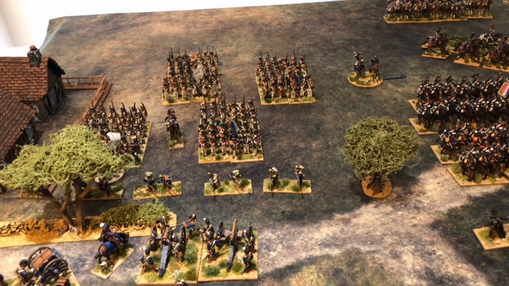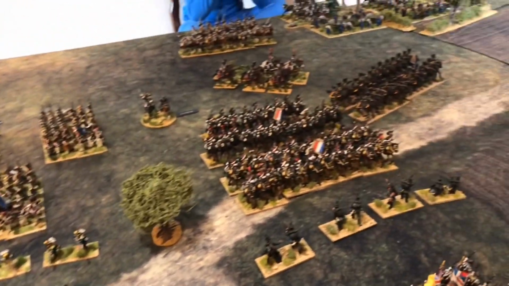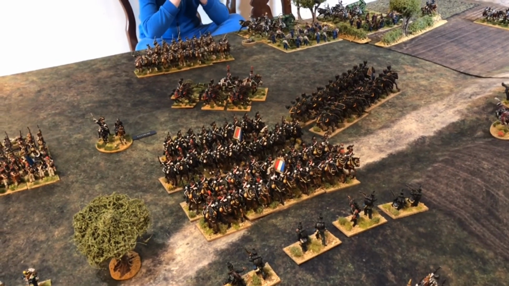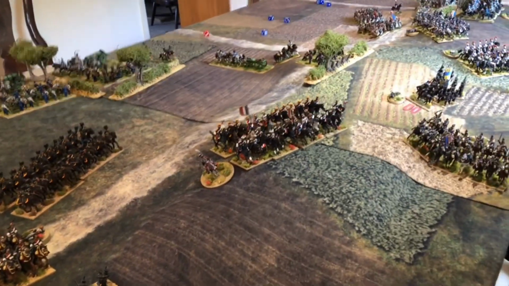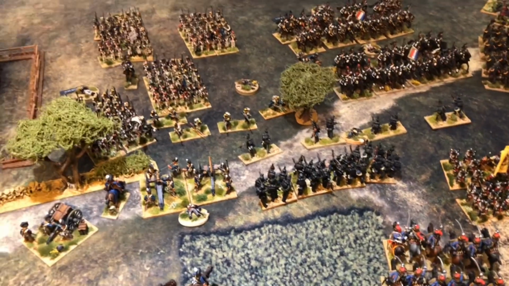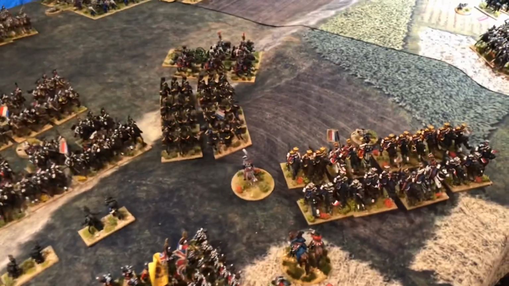Still 2 fresh battalions to come, but feeling pretty confident we can hold the attack off on this flank and probably hold off the regular heavy cavalry brigade, but I think we have lost the centre. Anyway, that's the end of turn 7. We'll see how turn 8 goes. Okay, this is the end of turn 8, and the British are conceding at this point.